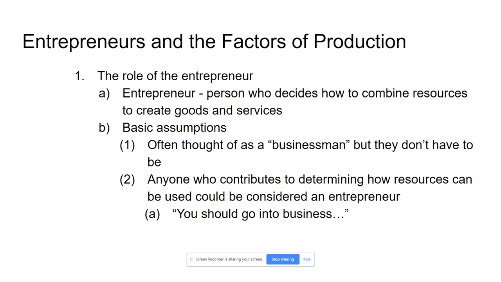Technically, for example, you guys are probably unaware of this, but here at the school, we have what's called a school improvement team, right? And the school improvement team sits down and they talk to one another and they make decisions about how to improve the school, right? They are technically looking at the resources that are available to the school, and they're looking at different ways to create a better service, a better way to provide you with an education. Now, obviously, we don't think of the teachers or administrators that are a part of that school improvement plan as entrepreneurs, but technically that's what they're doing, right? They are giving their input as to how to properly combine our resources in order to provide a particular service, right?